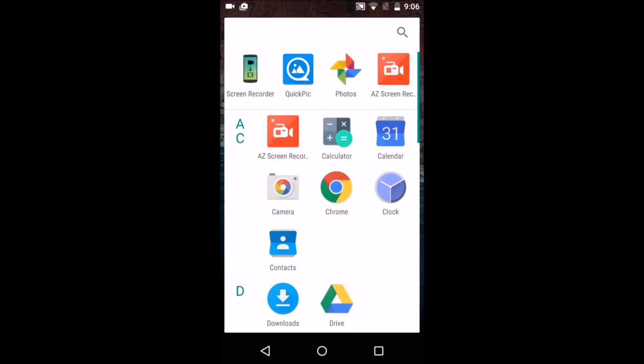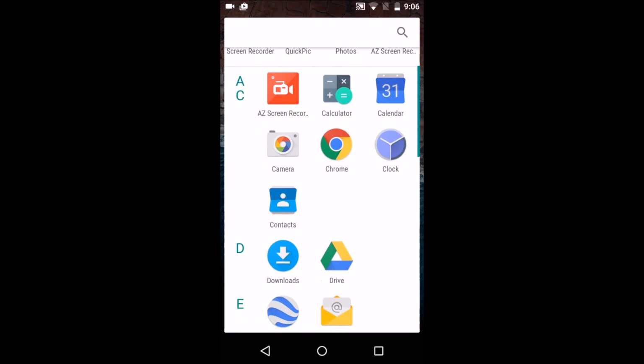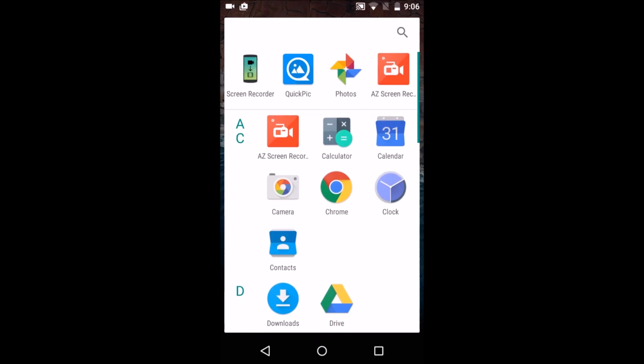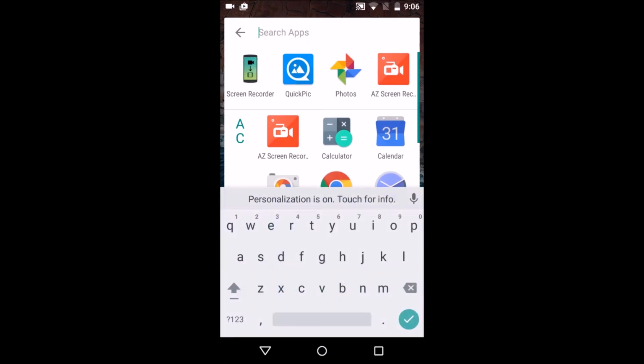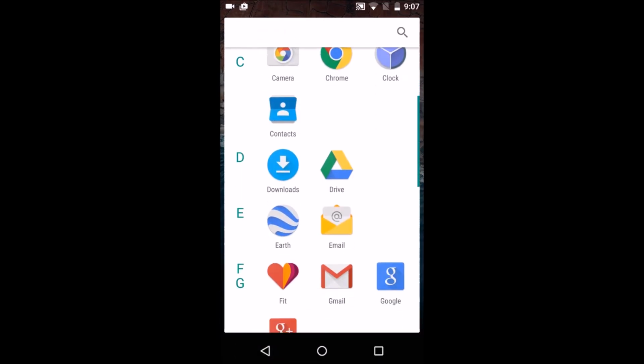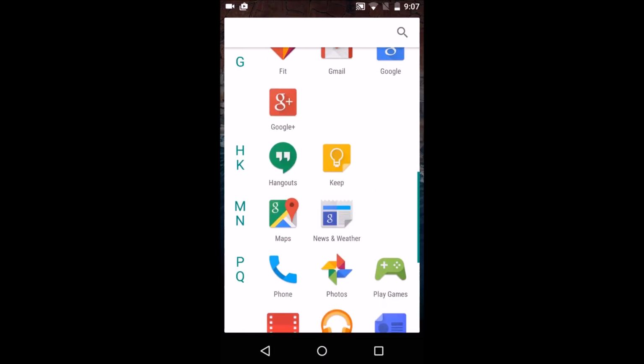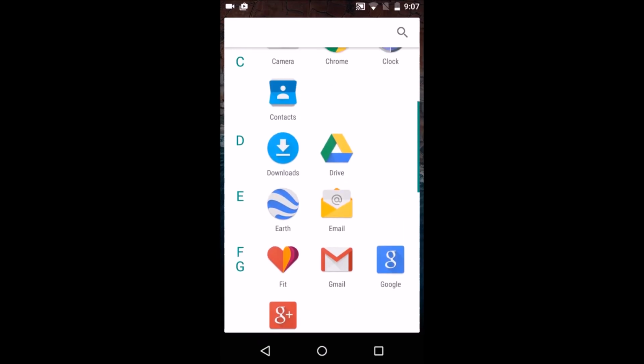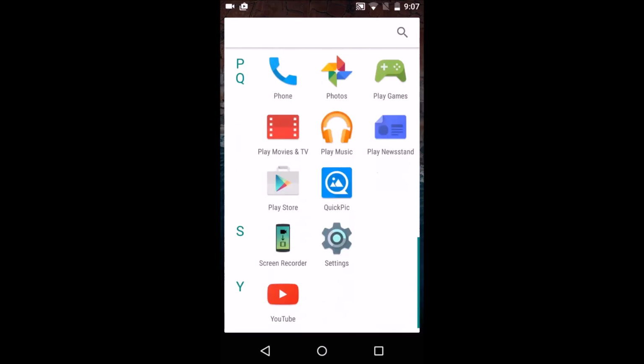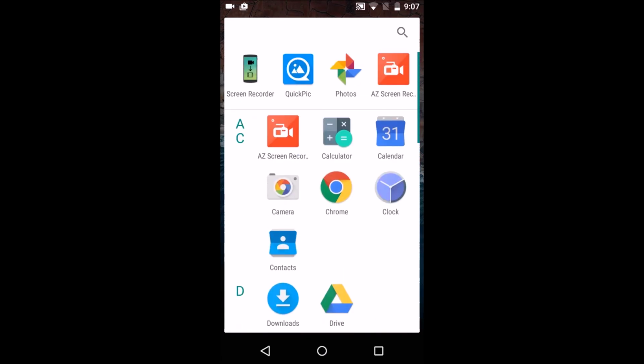On the first row are actually the 4 most used apps of the phone, which are determined by usage. You can't actually customize these 4. There's also the search panel, which is new in the apps panel in case you have a lot of apps. But the design philosophy below is like the Windows Phone one. I really don't believe in this design. I believe it needs some love, especially since you see the letters and the rows are kind of messed up. I believe it actually needs some fine tuning in order to go to the end development phase and be a part of Android M.